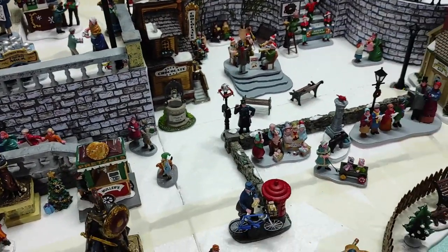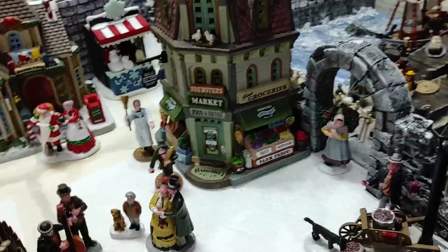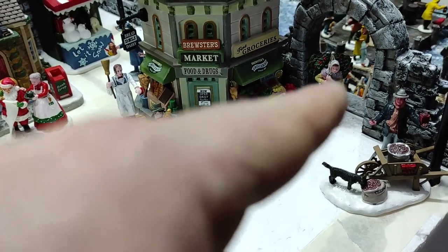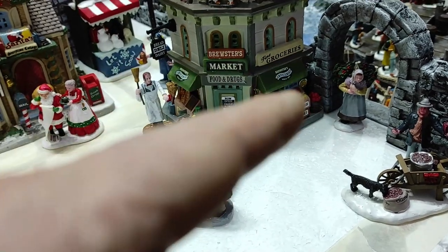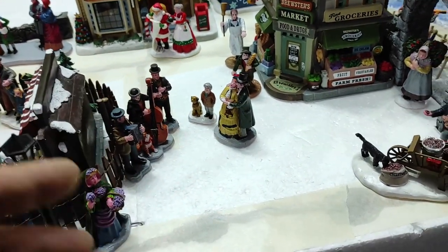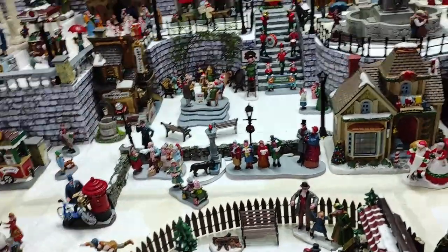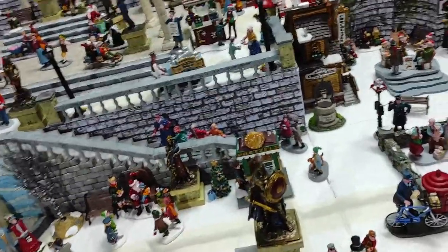What else did I do? Nothing. Yes, oh yeah, this will be a point of view. This is interesting too, the point of view here, seeing it through the arch there, with the lady coming with a big amount of mistletoe, the lady selling flowers, and the romantic Victorian couple here listening to some music. So Christmas, yes, but Christmas is also very, very romantic.